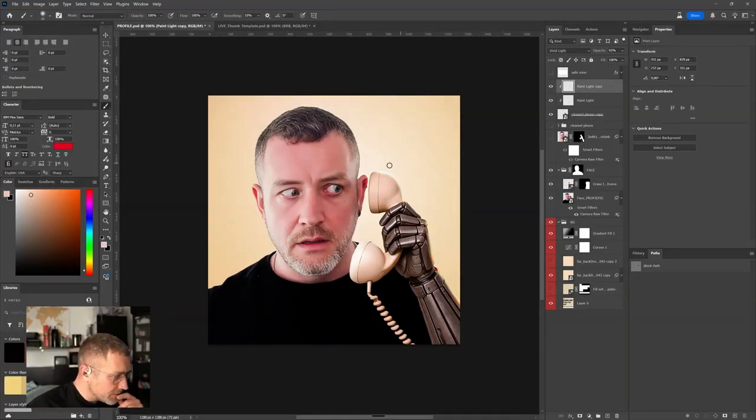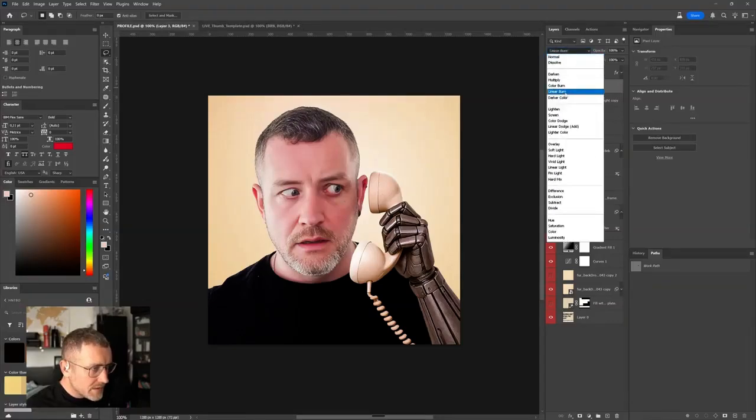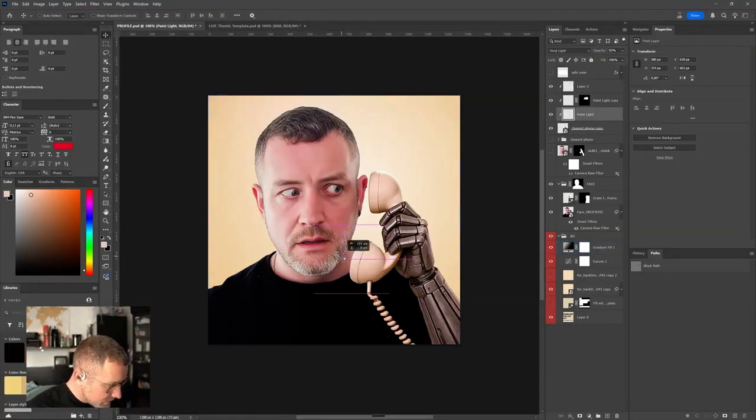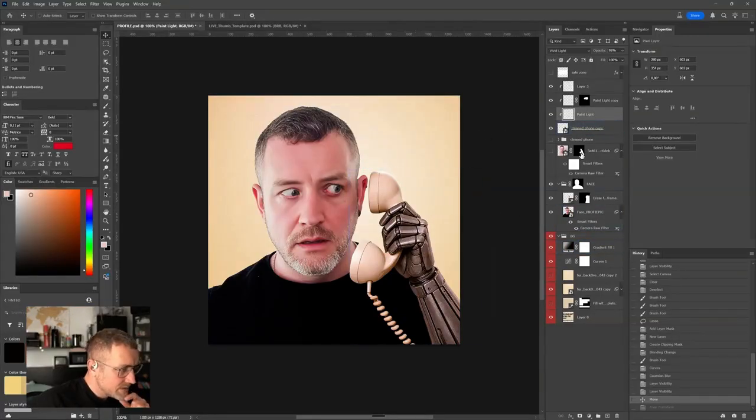Okay, so on the top of the phone, I think it's nice, but I don't like the look of it on the arm, so let's just skip this part and do another layer for the arm and maybe change the blend mode. It was vivid light, so this time maybe just overlay. Okay, that's not great, but that's a little better than before. Maybe I forget about this, or maybe I can just move it a little bit further away. Yeah, okay, I don't want to do pixel peeping for more than I need. So let's go with that and try to integrate this a little more.